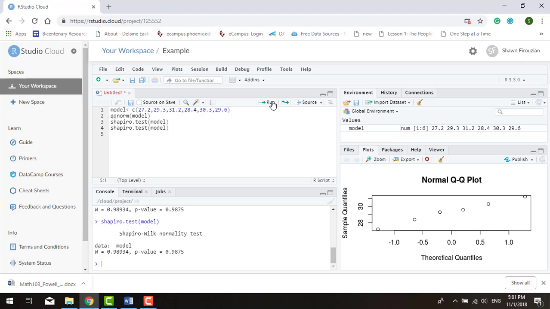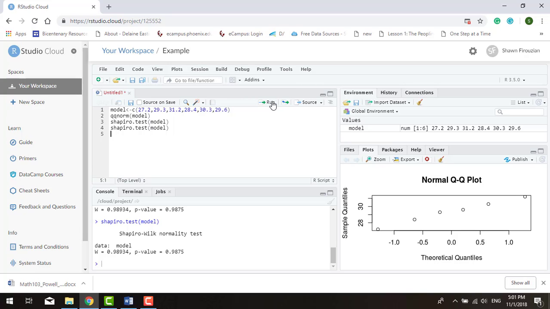The Shapiro test makes the assumption that the probability distribution is normal. The p-value is the probability of getting the sample we have in hand, assuming that we have a normal probability distribution.